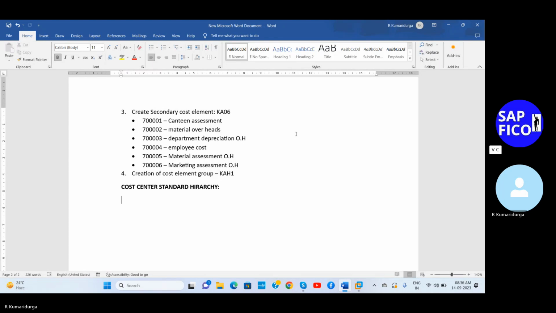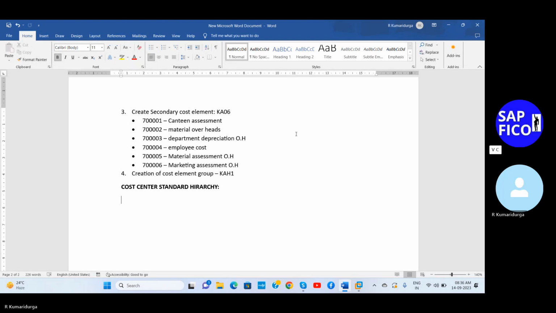Okay, so from an interview point of view, they will ask you a question on controlling: what do you mean by cost center standard hierarchy? You should say that cost center standard hierarchy consists of groups of cost centers in a tree structure within a controlling area. What do you mean by tree structure?